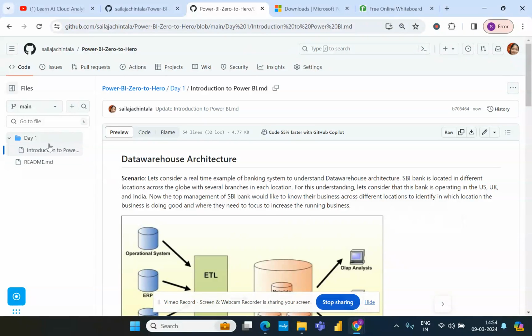But since I would be doing this on a daily basis, the documentation or the corresponding artifacts would only be uploaded on that particular day itself, like at the time of publishing this video online, or probably a couple of minutes later once this video is available online. I would make sure that the related artifacts are available within the corresponding folders here. So this is about how you can access the details of content while we handle the different conversations throughout this particular series.